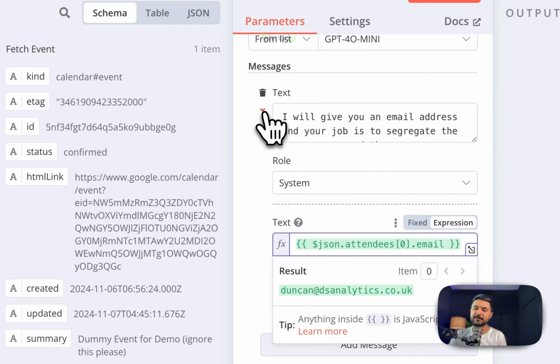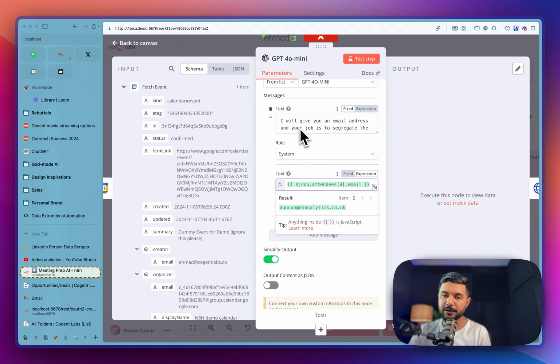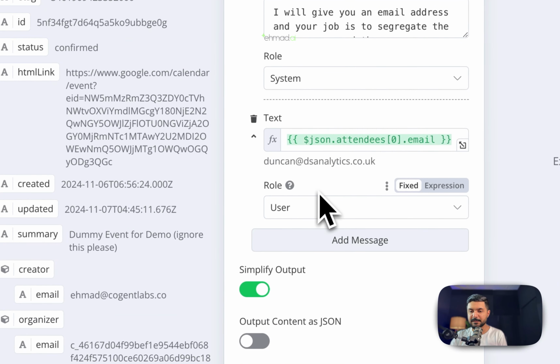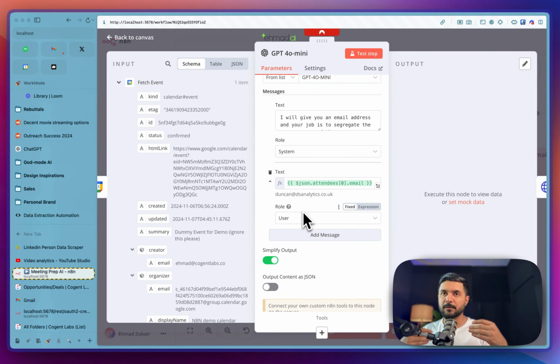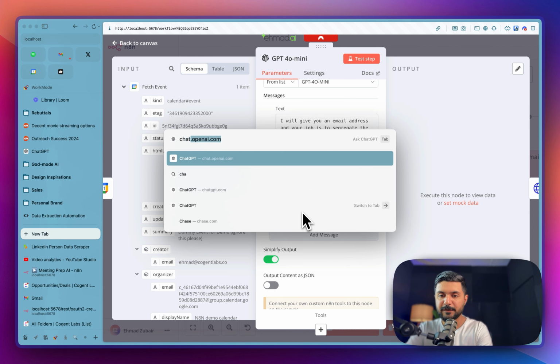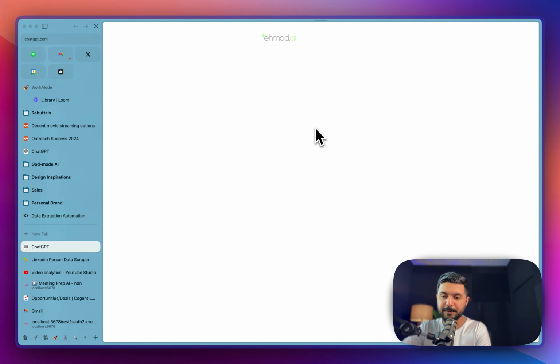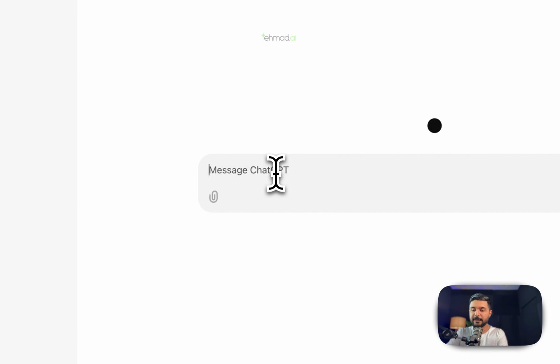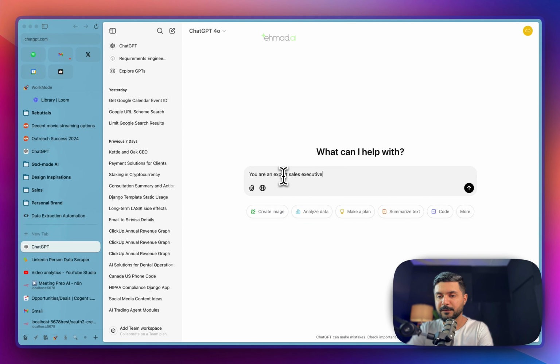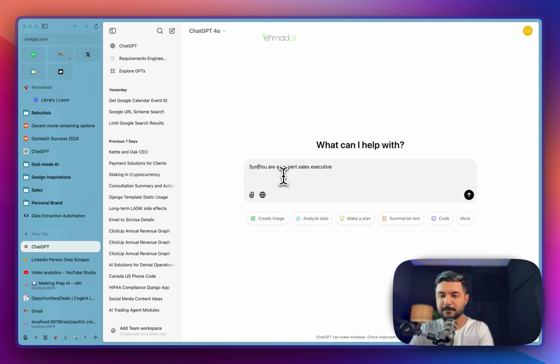And there are two messages that we're sending to GPT-4o over here. The first one is a system message. The system message tells the model what is expected out of it. And the next one is a user message. This is basically a follow-up text from us. So think of it this way, that if I go to OpenAI ChatGPT, when I write, you are an expert sales executive, this is a system message.